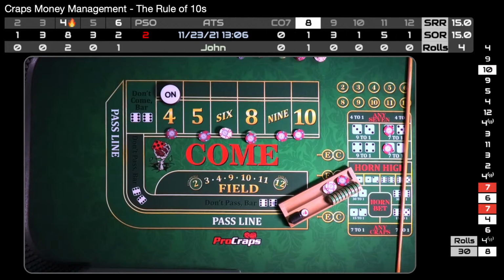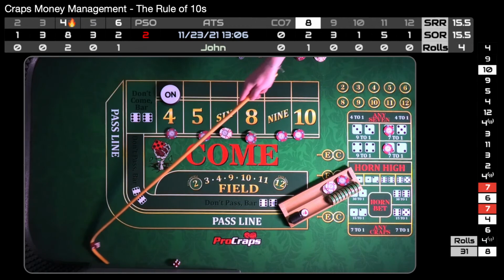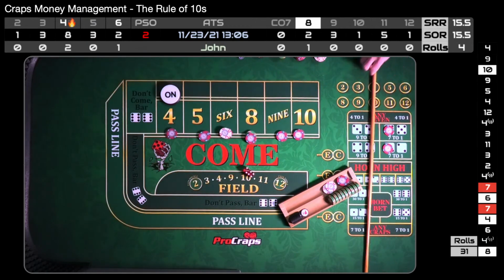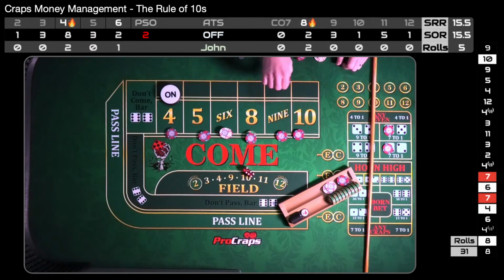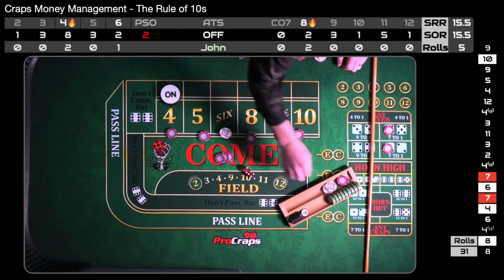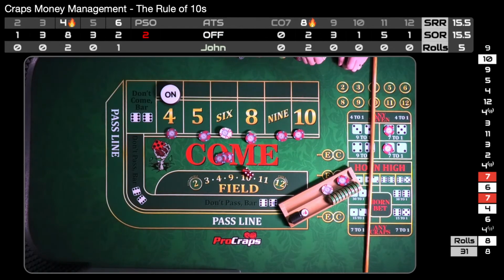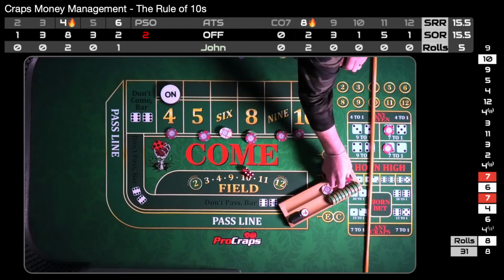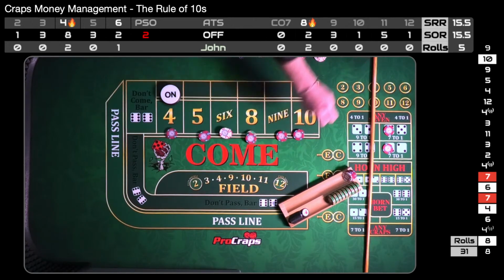So here we go. Let's mark this 8. Let's get it again, huh? There's a 6. Now this time, all we're doing is hitting 6 and 8s. That's interesting. It's gonna pay. We'll do 15 for 1. And we'll collect that and march our way towards profit here. Here we go. Feeling pretty good about this.